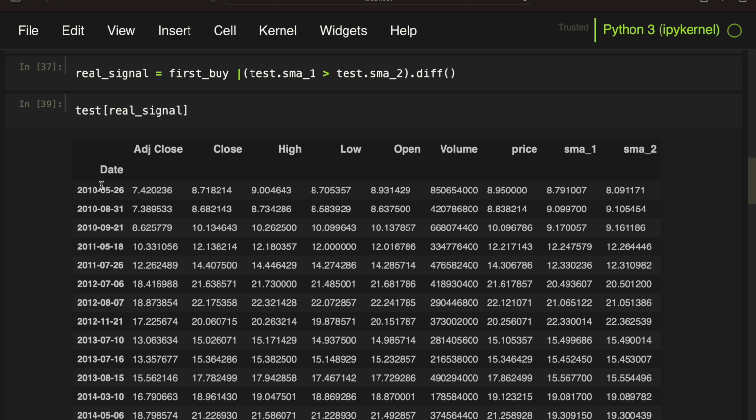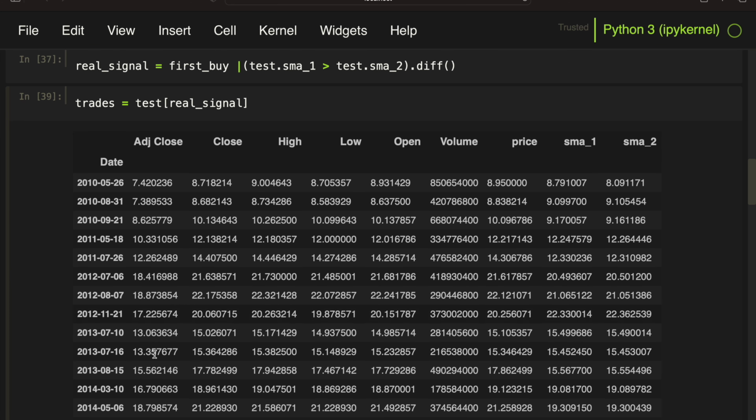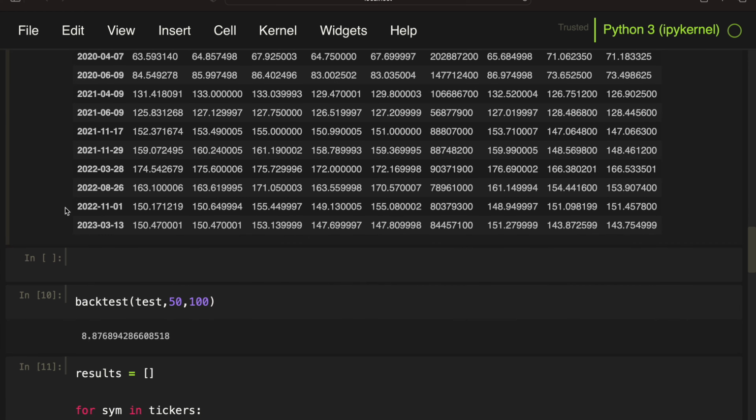This is my first buying date, extracted by taking the first buy. This is my first selling date, extracted because I took a look at the differences. Next buying date, selling date, and so on. So I can store that in trades. But before doing that, let's take a look at if that is really the case. So let's compare that with our iterative approach, which is 100% correct. So let's see if these are actually the trades.